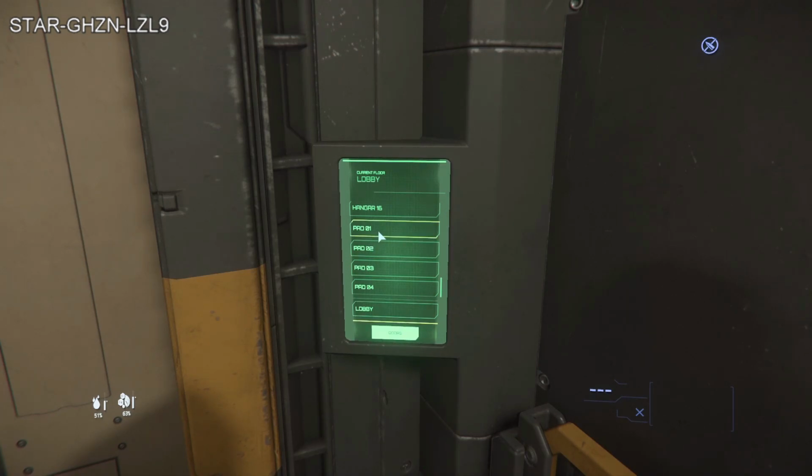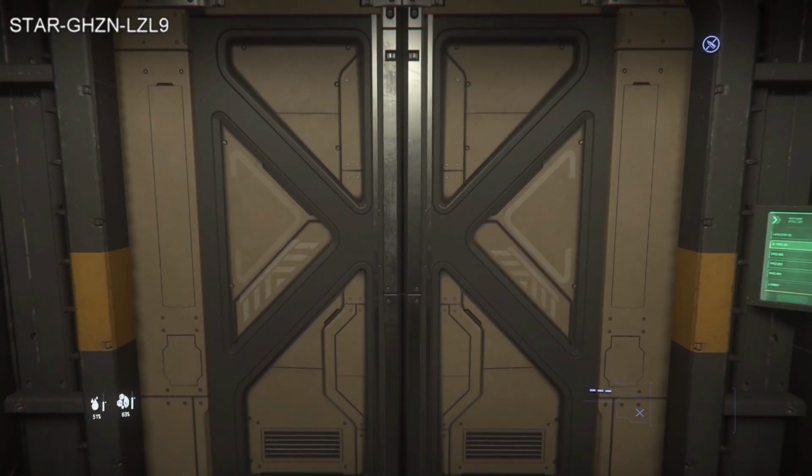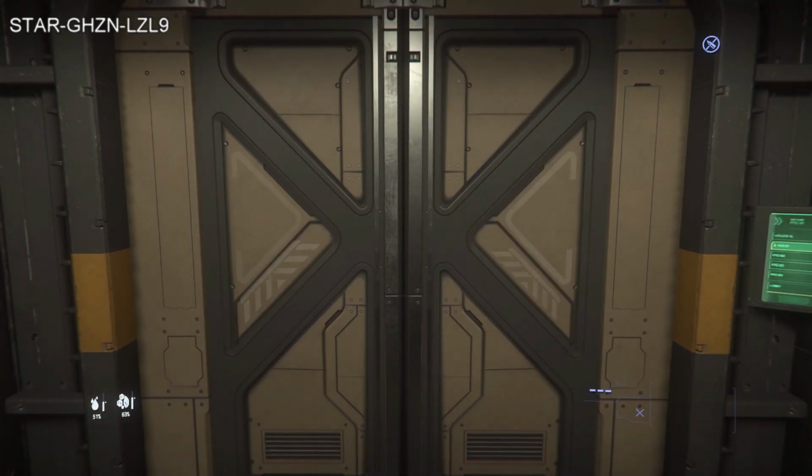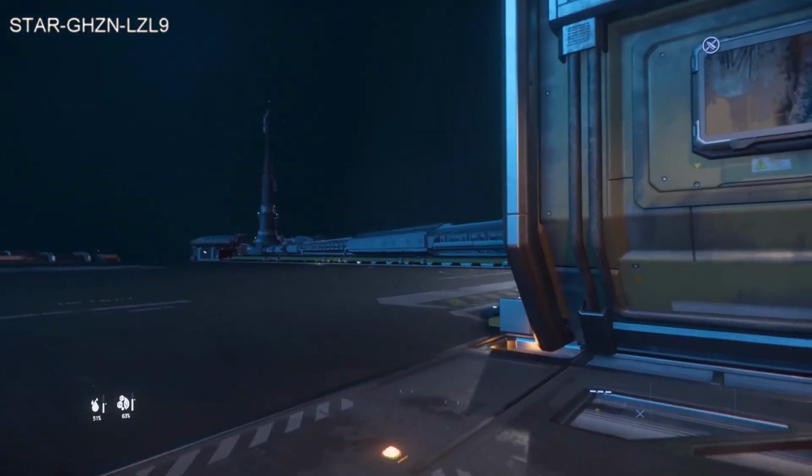Pad 1. All right. So it looks like there are pads that you can just like probably land on and walk in. Let's go check. See if we can figure out where these are. Yes. Okay, so where are we? Where is this?